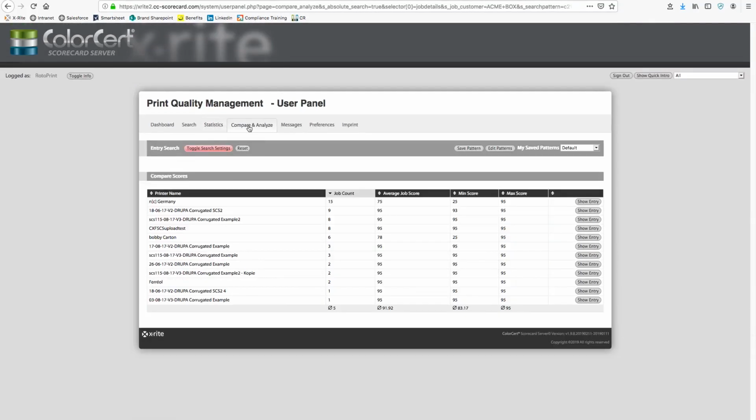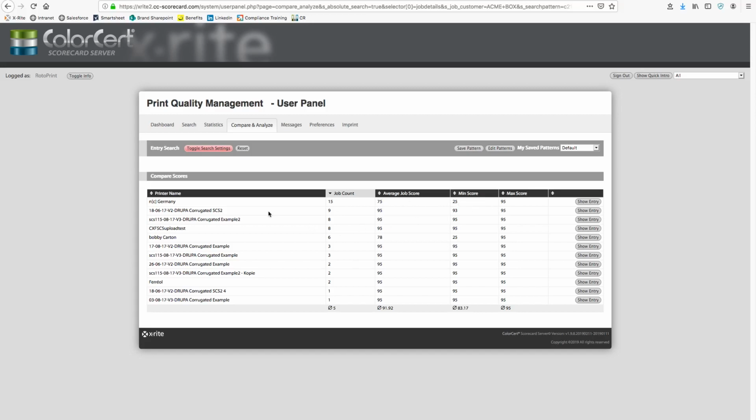Looking at color data, the last tab here is the compare and analyze. This is probably the simplest tab here, and if I'm a brand owner, when I look at this, this is going to show me each of my printers, the number of jobs that they've run, the average job score, the minimum, and the maximum score.